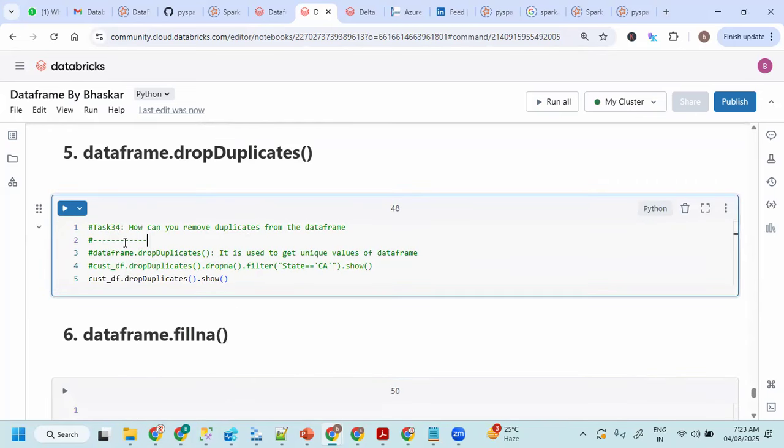How can you remove the duplicates from the data frame? I'm just showing here. So drop duplicates.